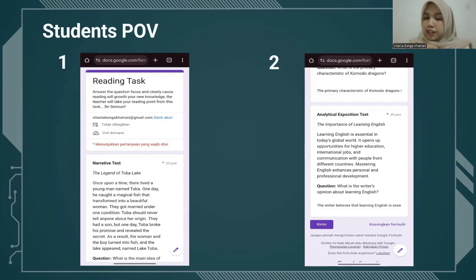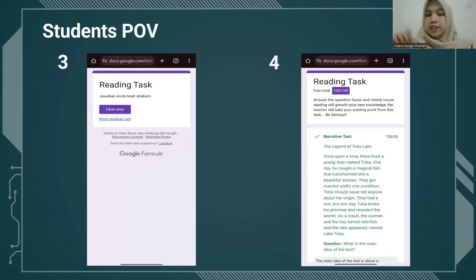They can answer it at the bottom. You can see there is a column to answer the question. After they answer the 4 questions that I gave them, they can send their answers. After they send, the appearance becomes like this.